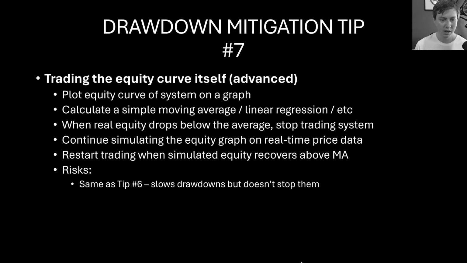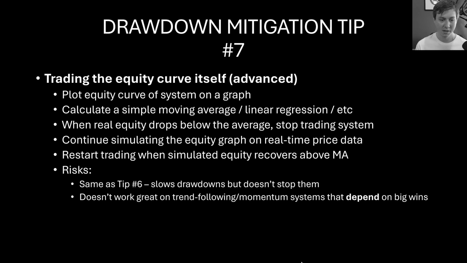So yeah, the risks with this are the same as number 6. It slows our drawdowns, but it doesn't stop them entirely. And it doesn't work great on trend following and momentum systems that depend on big wins. Some systems depend on you being invested in the markets during bad times in order to make money. And so you need to be careful with this approach. It doesn't suit all trading systems.